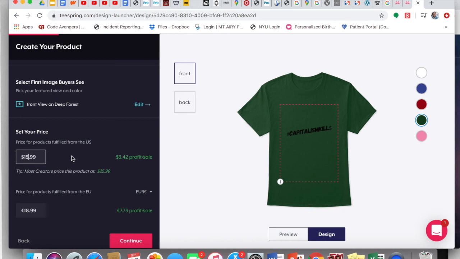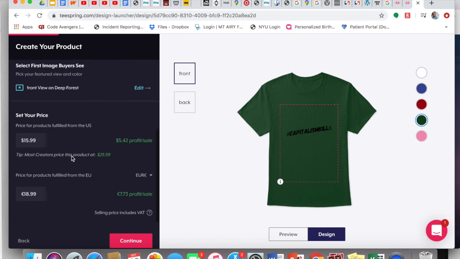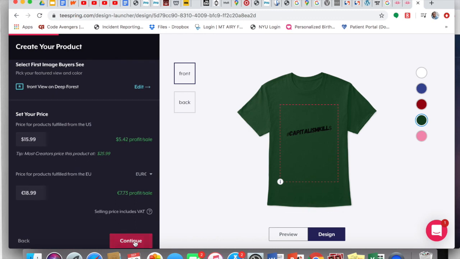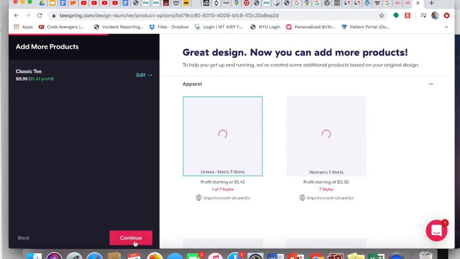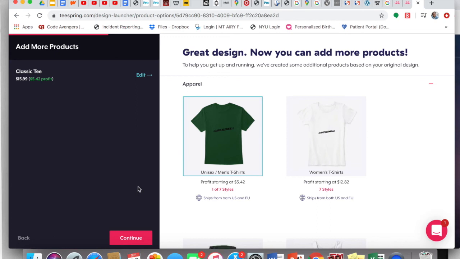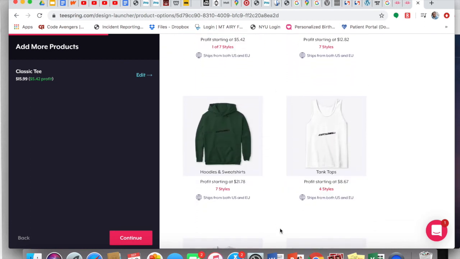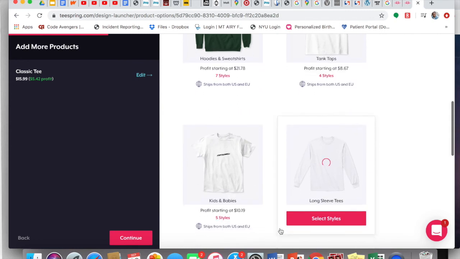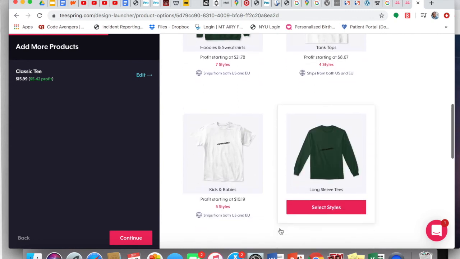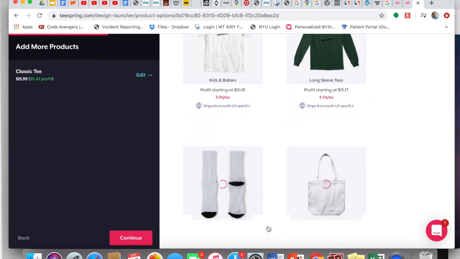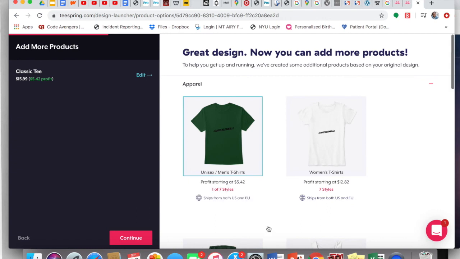But I know that for me, I believe I am okay with $15.99, and once that is completed, I hit continue, and I am brought to this page, the Add More Products page. And once you reach this page, you are done with that first item. As you can see, the Classic Tee is located right below where it says Add More Products. And so now, if you wanted to, you can scroll, as you see that I'm doing, to the right of that. You can choose any one of these items. And because your design is already uploaded to the system, all you'd have to do at that point is adjust the dimensions of the design itself, add colors to whichever item you just added to your product listing, and then set your price. And you should be good to go.